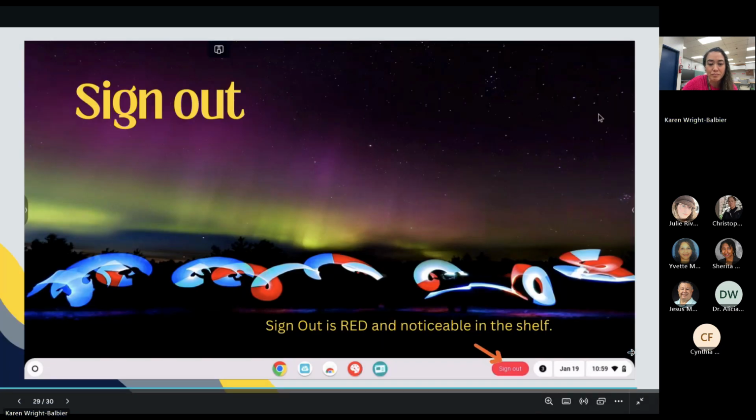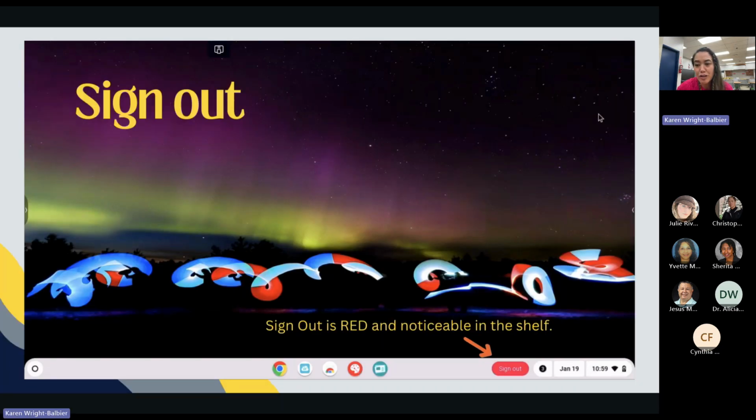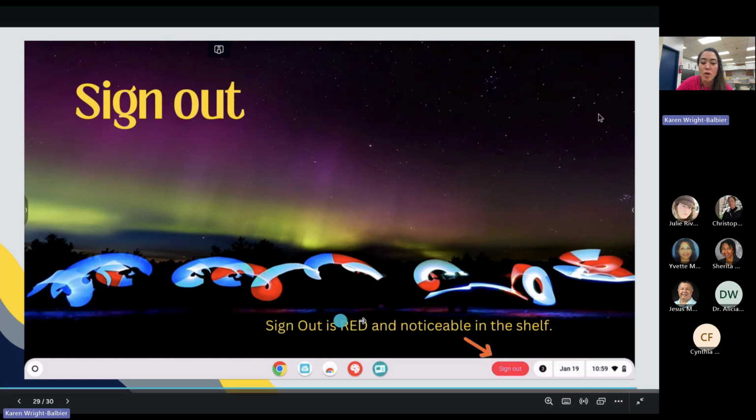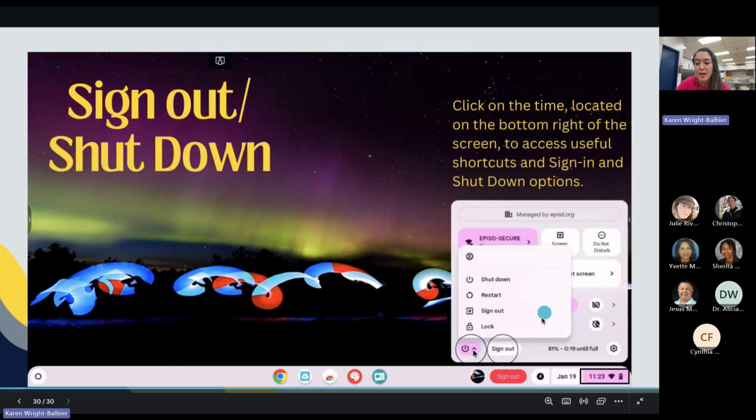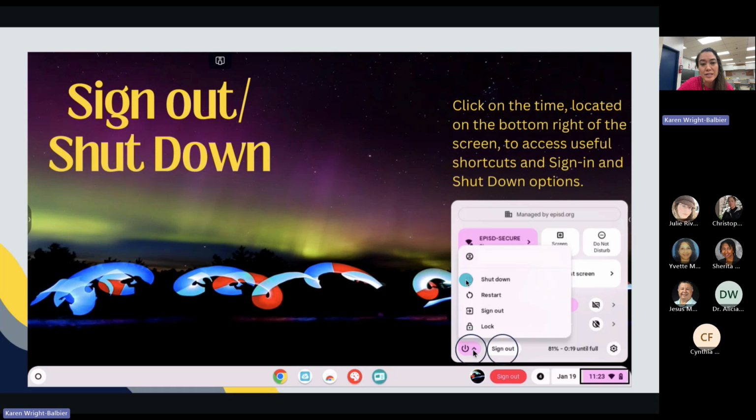Okay. All right. Everything else you do with your students, again, they can navigate into Schoology, they can still turn on their camera, access their camera, utilize their camera. But what they want to know is when they are ready to sign out, there is a very red noticeable sign out button on their Chromebook. And again, as I mentioned previously, there's the sign out and then there's that shut down button where students can actually shut down. I do recommend shutting down to save the life and the battery of the device.